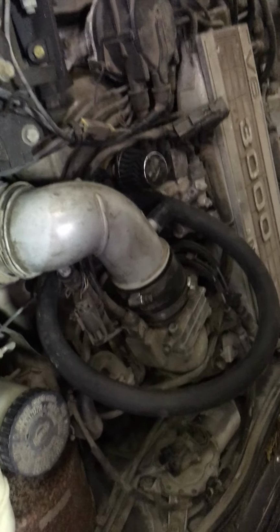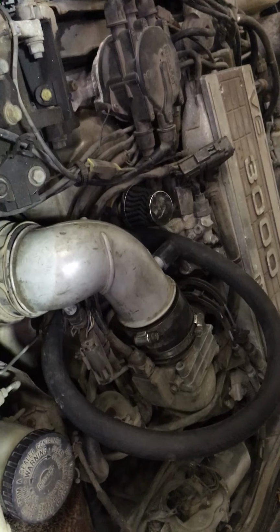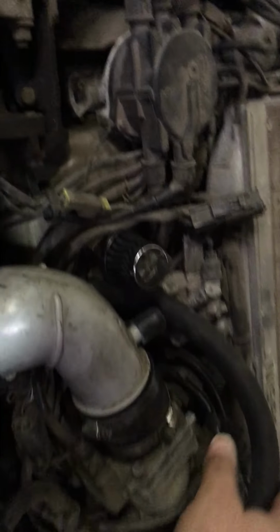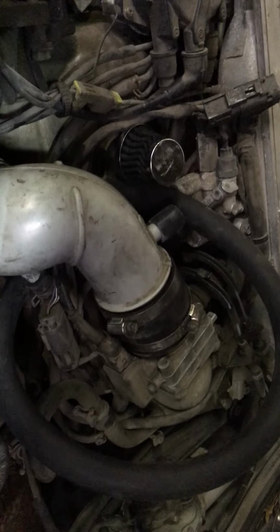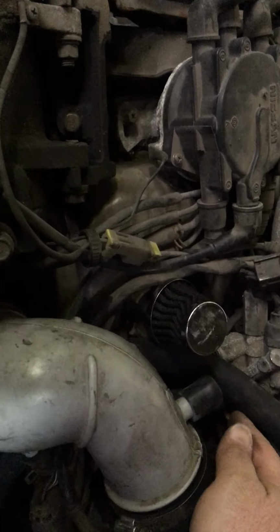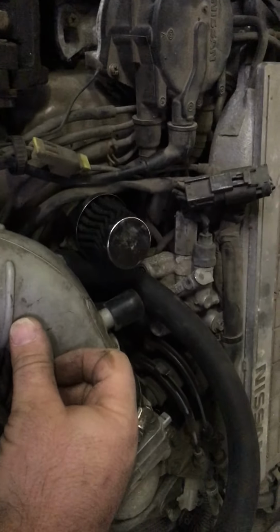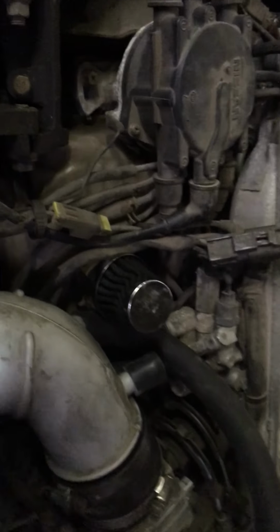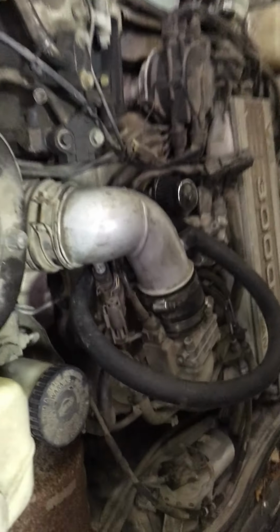I had to do some research because 80s Japanese sports cars are not something I see every day. But if you'll notice, I've got this nice big loop, because that's about the only way I could think of to make this work until I can find the right hoses. But somebody has capped off, and there were two other caps on these, one here and one here. And I'm sure this one goes to there for the breather for the crankcase. But this right back here is the idle air control valve, because it's not here in the throttle body. Now that it gets air, it will actually sit here and idle beautifully.